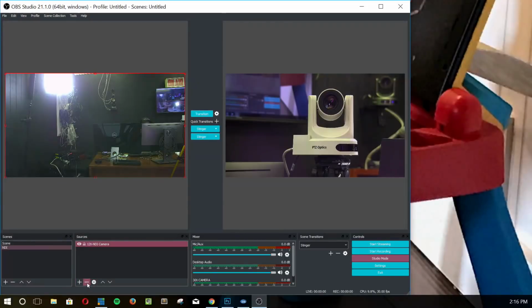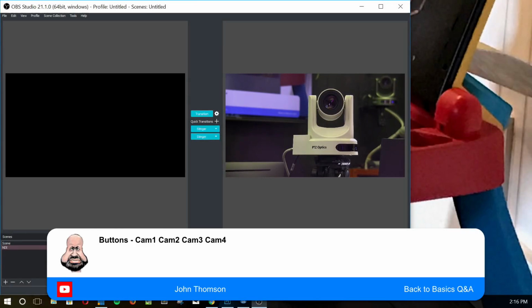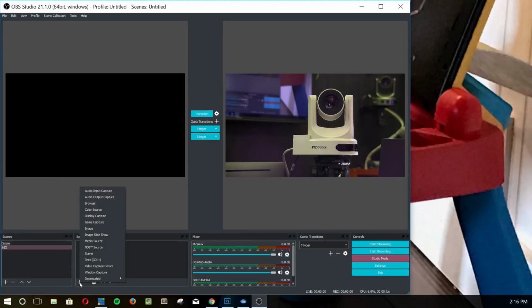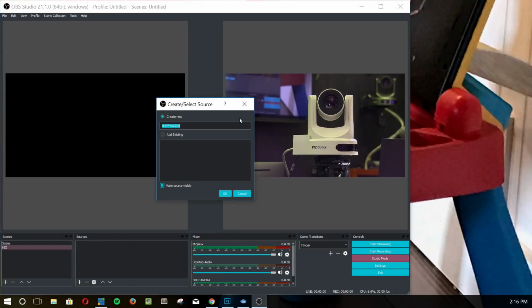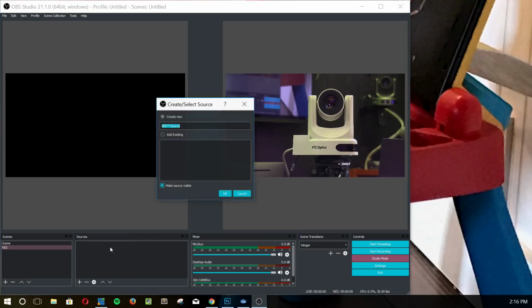So I'm actually going to go ahead and delete this NDI camera. Oh, cam buttons. Ooh, write that down. Don, you're the man. That's perfect. See, I don't know why I couldn't come up with that myself, but I just couldn't. There was so much other stuff going on. So 12x NDI camera is what we want to connect to. So you guys can see this. We hit cameras. Let me do this really slowly so everyone can see this. Sources, NDI source. We've got another video on how to enable that. It's another plugin.